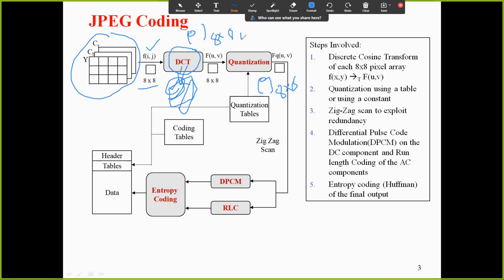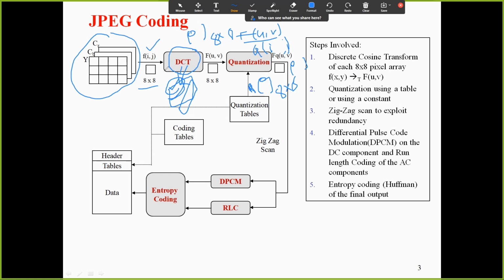That means we compute F(u,v) divided by Q(i,j), and we place the resulting value in the corresponding location. That is where we get the loss of information.